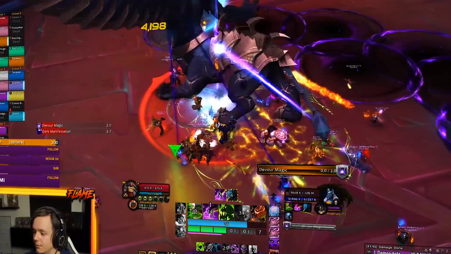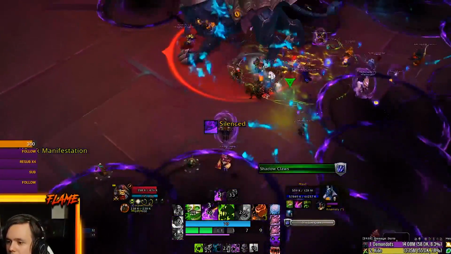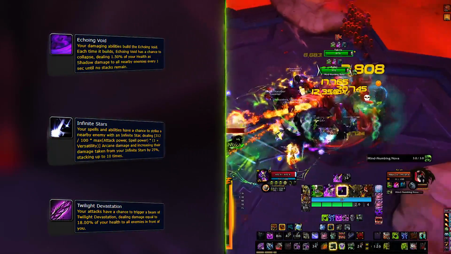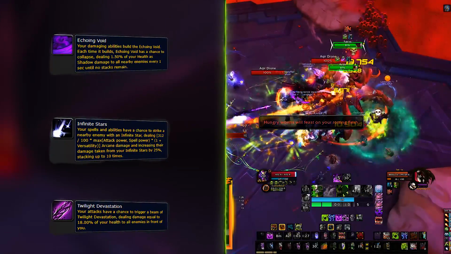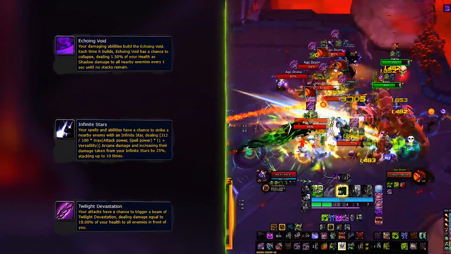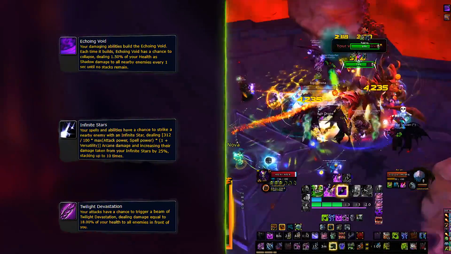Speaking of corruption, the reason you don't want the corrupted weapons is because their cost is too high and you can get those corruptions on other pieces and still have Getiku equipped since Getiku is already difficult enough to get. The best corruption affix to get at the moment is Echoing Void, which does very good in both single target and multi-target scenarios due to how the damage component works. Infinite Stars is a very close contender in pure single target scenarios, while Twilight Devastation, the one we mentioned from the weapon, works good in Mythic Plus and generally heavy ad fights.